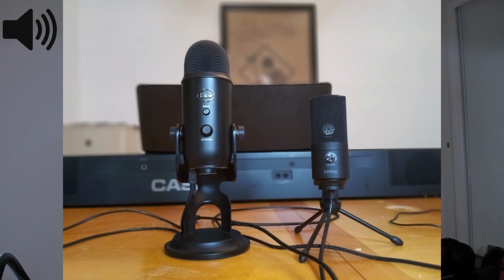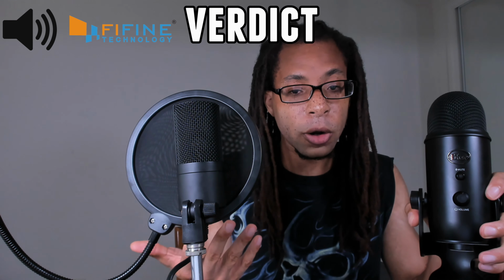Both of these mics do have built-in stands. The Yeti's is way better, it's taller, it's sturdy. The Fifine's is really flimsy and short, and it can fall over if the legs aren't set up just right. But neither of them really go high enough or can be put close enough to you with the built-in stands alone. Verdict. Overall, you can't go wrong with either of these.